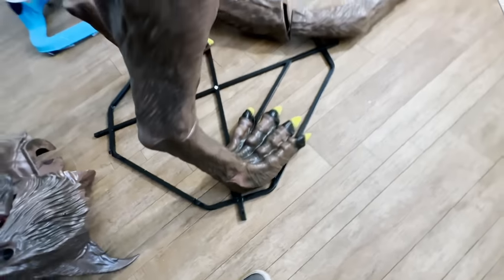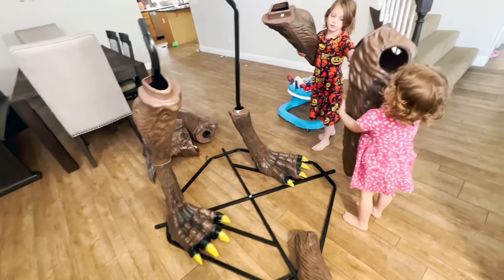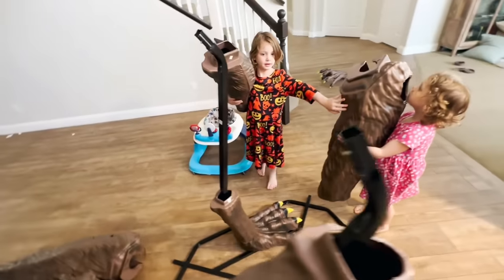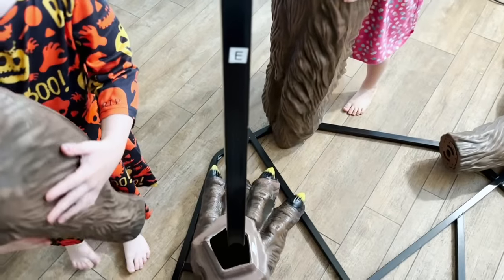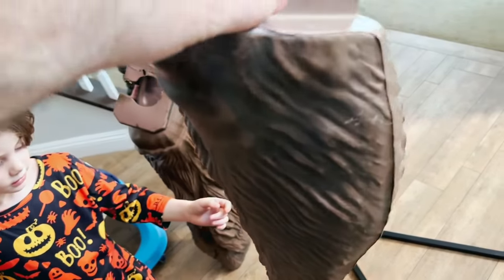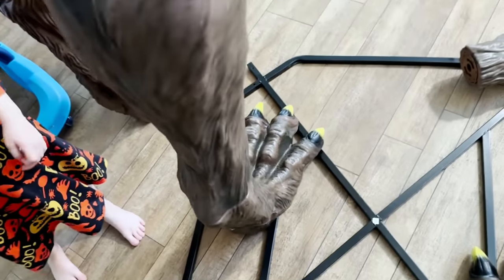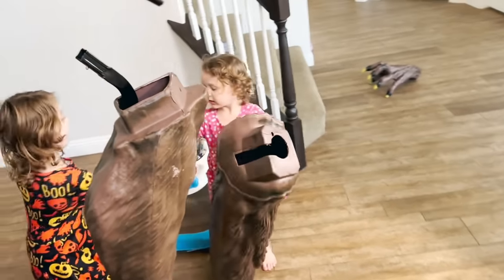And boom, it goes on just like so. Now we need to do I, which is what you've got here, and we've got to do the exact same thing. That one just goes up and over, and that just swings on and locks in just like that. High five! Good job! Lily, high five!